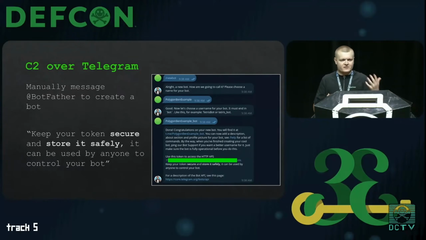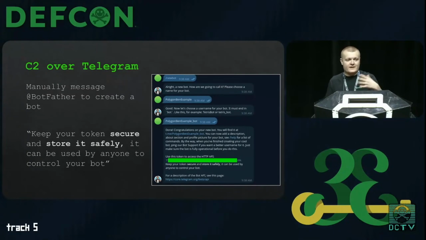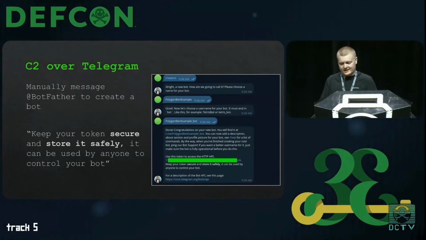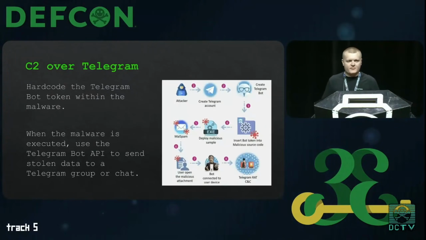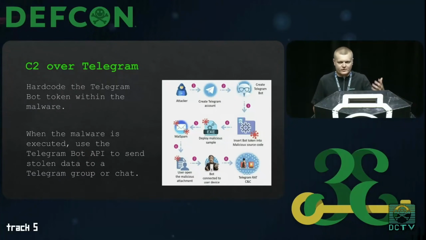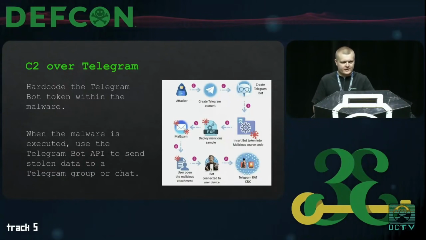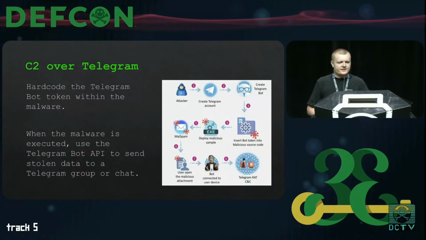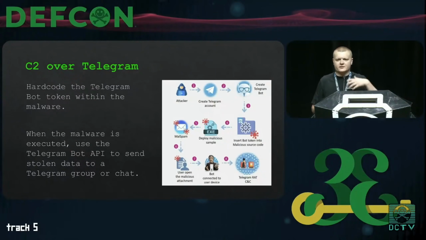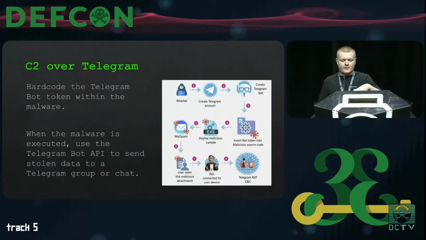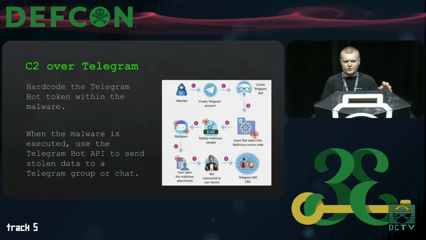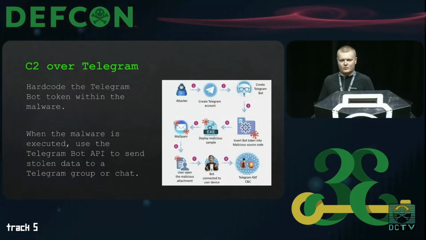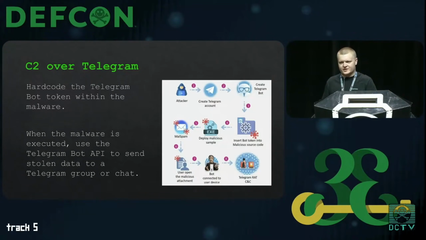And for malware to communicate with the Telegram API, it has to be embedded with some sort of API key, some Telegram authentication material for a particular bot account. So how does this work? The malware developer will hard code within the malware, sometimes encrypted, sometimes obfuscated, the Telegram API key. And then when the malware is run and executed, instead of making a network connection to a suspicious IP address or a domain name, it will send a DNS request to api.telegram.org and then start sending HTTP requests to the Telegram API. But what API methods would be useful for a threat actor or a cyber criminal who is developing malware, and particularly if you're interested in developing infostealers which exfiltrate data?